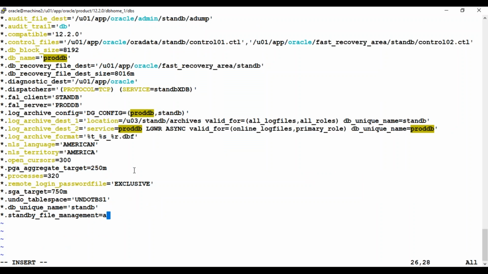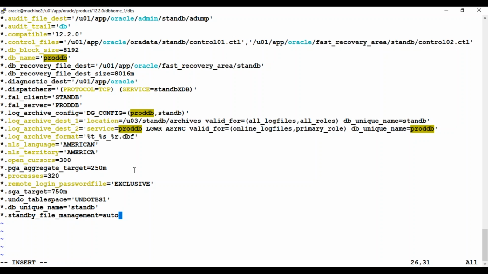And we are going to use an option called auto. Now what is this standby file management equals auto? If you are adding a data file on the primary, if you want the same data file to be added on the standby side automatically, then you need to go ahead and mention this as auto.